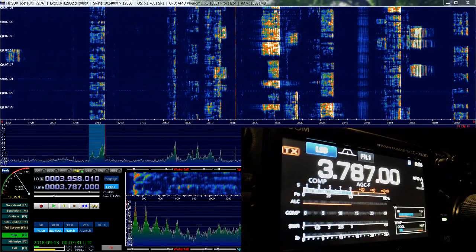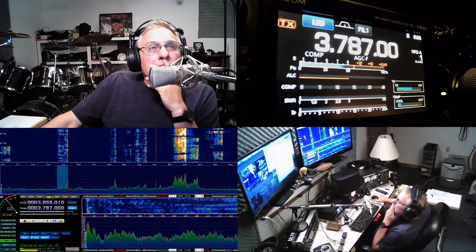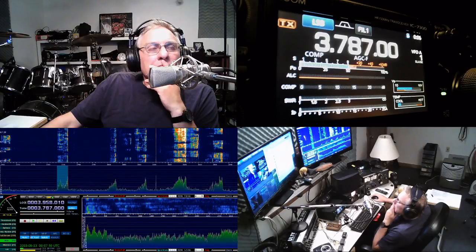Built it for gaming as well. Solid state drives, except for the data drive. All the software and the applications are on the solid state drive, and then I dump all my data files onto a regular mechanical drive. Of course, all this stuff gets backed up continuously the way I've got it set up.